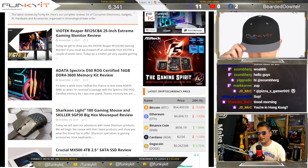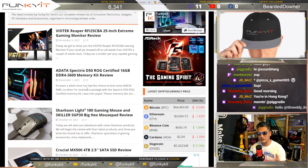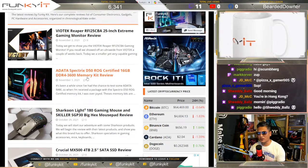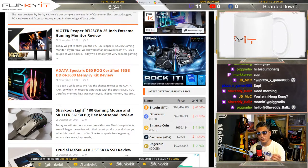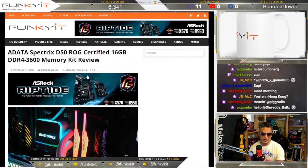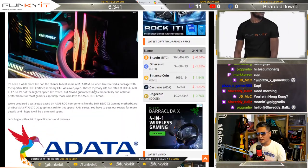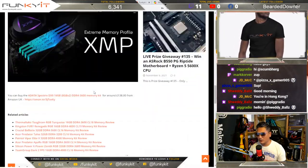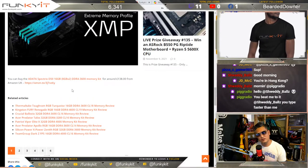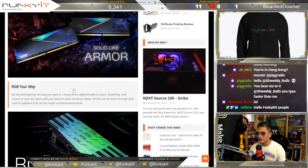We also have the 8-data Spectrix D50 ROG certified 16 gigabytes of DDR4 3600 memory. These are the ROG certified for AMD motherboards, well, Intel boards as well. So nice RGB. Let's have a look at the price. The 16 gig kit comes in at £138, so it's around about $150-ish.